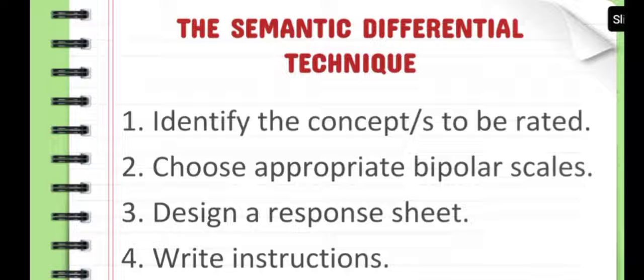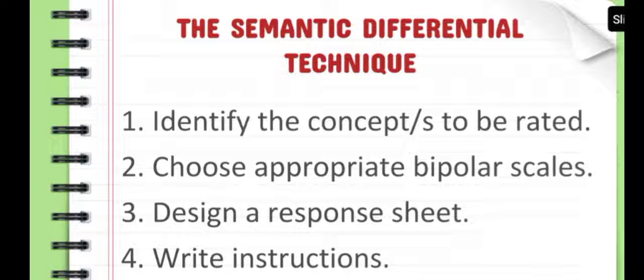And in semantic differential technique, there are steps to be followed in developing a semantic differential scale. First, we have to identify the concept to be rated, because being able to identify the respondent's attitude, satisfaction, and feeling towards your job is a more powerful information. That's why in doing semantic differential technique, it is best for us to identify first a group of concepts that we think we need to know if this concept gives benefit to us or if this satisfies the needs of our respondent or what.